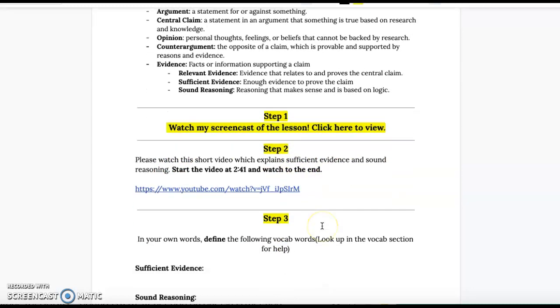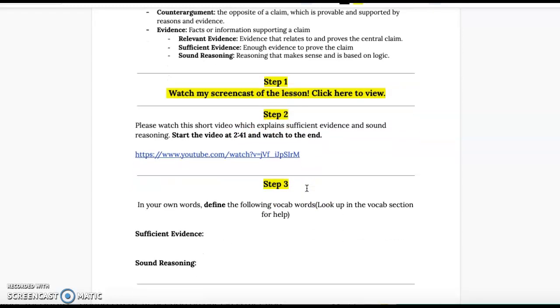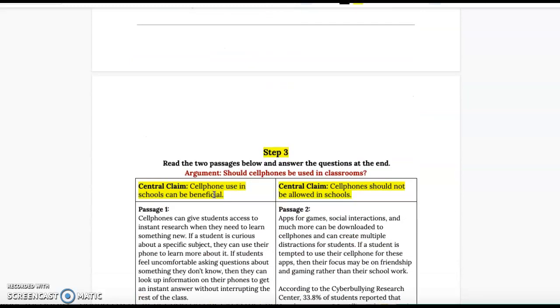Okay, so today, if you're already listening to me talk, you're already doing this. Step 2, you're going to watch the ending of the evidence video that you started last week, or you could watch the whole thing again if you want to, just to kind of get your mind into reading arguments. Put your definitions in your own words. Please don't just look them up in the dictionary resource and copy, because the words don't quite make sense. I want you to have your definitions make sense for you. If you want to use mine above, you're welcome to do that.